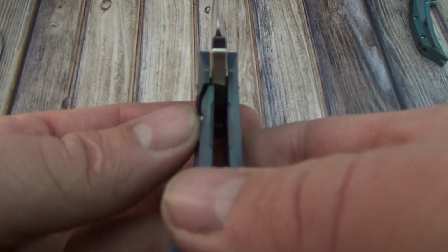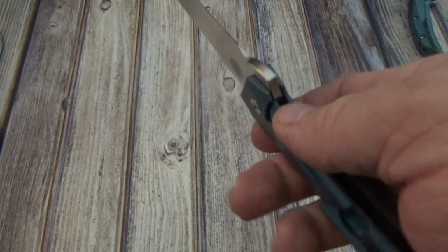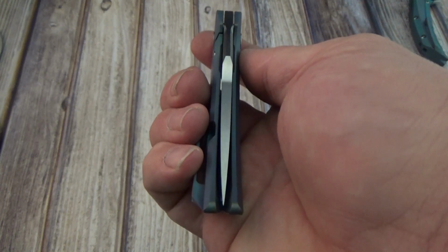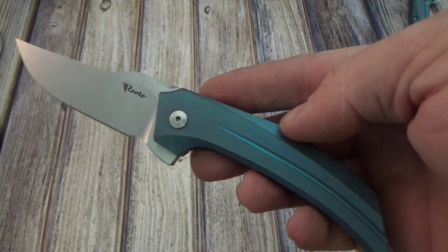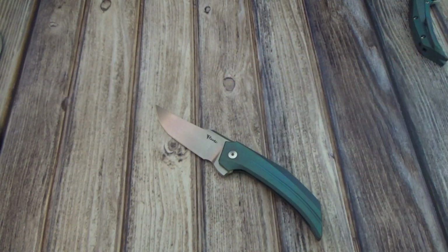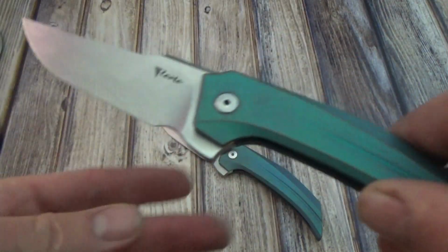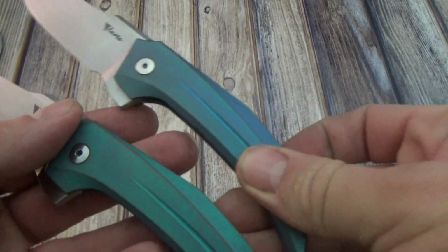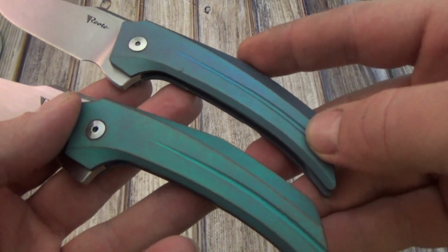This one is right about probably about 10% on the lockup, nice and early, and centered in pretty nicely. So looks good there. So this is a teal with a heavy stone wash, and this is an even lighter teal, probably closer to green. So it's almost, this one's definitely more blue teal.